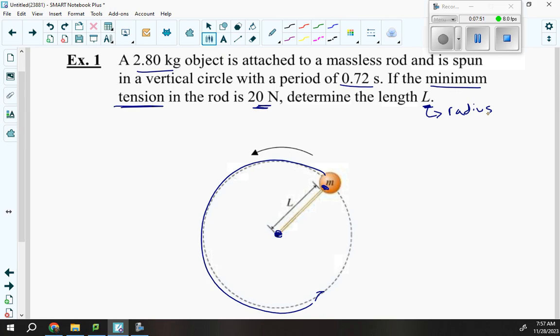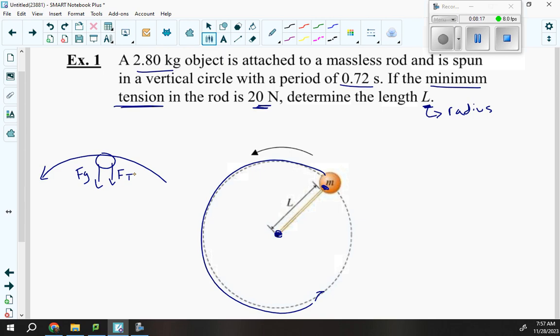Minimum tension, where does minimum tension happen? Well, it happens at the top, so I'm going to draw myself a free body diagram with the ball happening right at the top. So it's swinging around in this direction. And then I know that I'm going to have force of gravity acting downwards. I know that I'm going to have my tension acting downwards. And I know that FC is also going to be downwards, which I'll kind of leave off to the side. If both the forces are downwards, obviously the net force is going to be downwards.